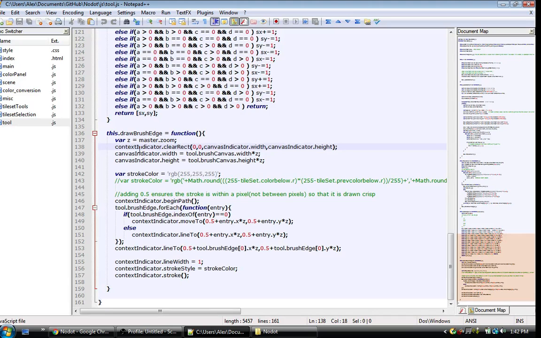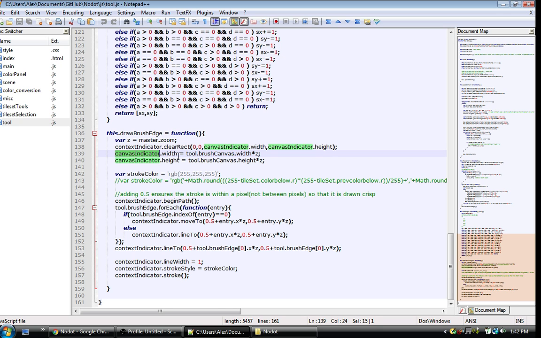So we clear the indicator canvas, and then we resize it. We might not have to clear it, since I think resizing it automatically clears it.